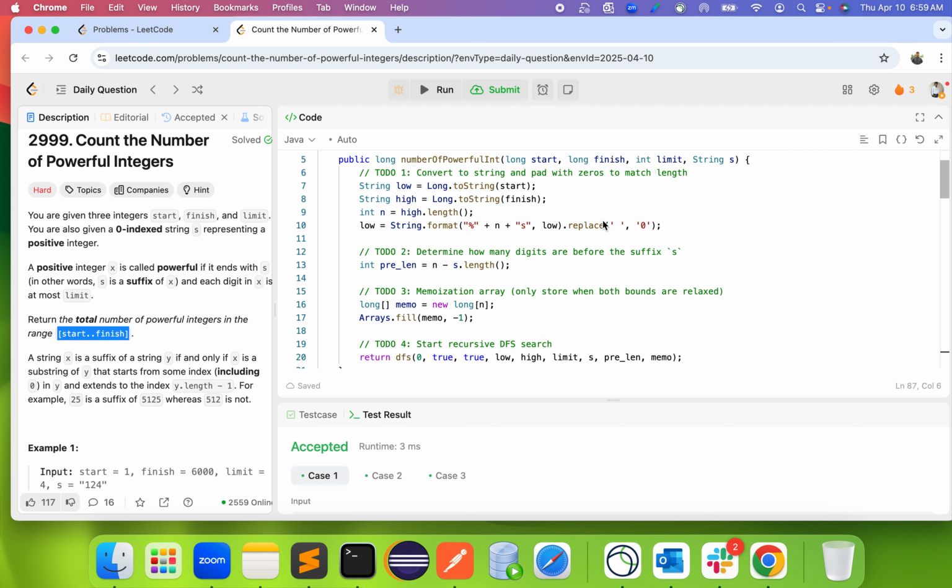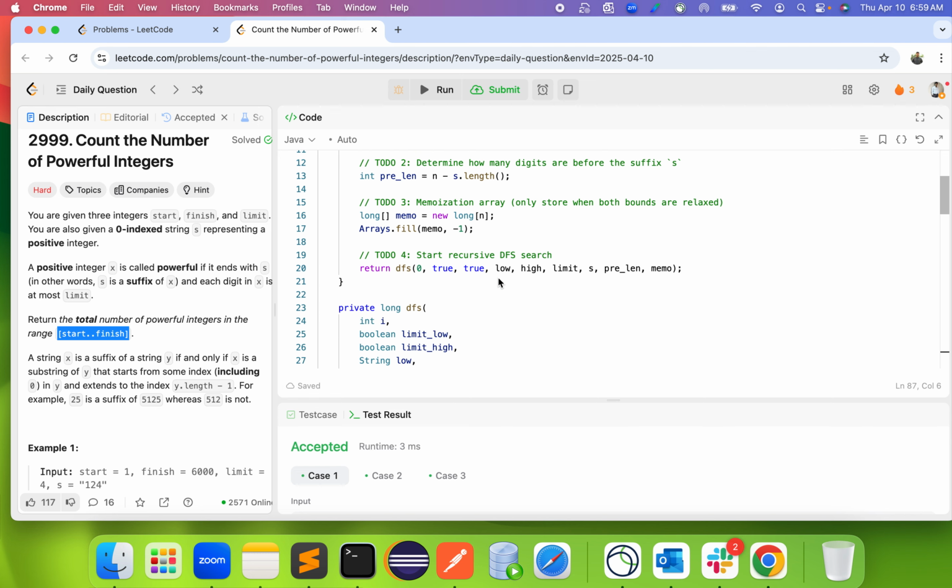The purpose is to convert start and finish to strings and pad them with leading 0s so they are the same length. Okay, that's done for the first step.